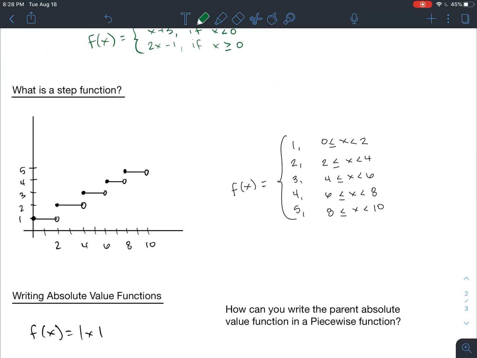Now, these step functions, I'm just going to cover what they look like. We're actually not really going to go over them, and you shouldn't have any homework problems on them. If there is, let me know. But this is just what a step function looks like. It just looks like a bunch of lines right here. So we have a line whenever our function is 1, 2, 3, 4, and 5. And then we state for which x values our function exists.